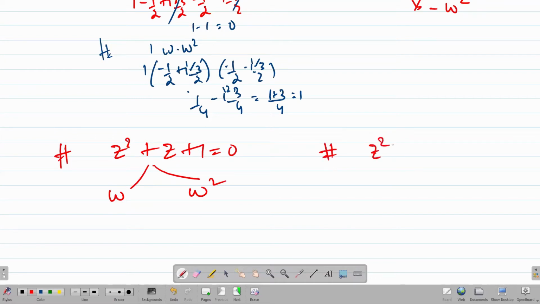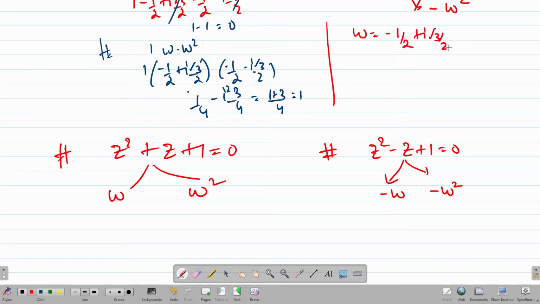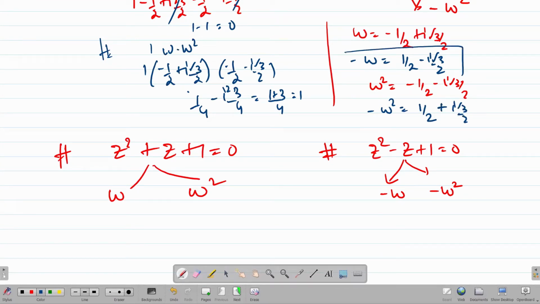But whenever we get this other type of equation, then after solving this quadratic, we get minus omega and minus omega square as our roots. If omega was minus 1 by 2 plus iota root 3 by 2, then minus omega was 1 by 2 minus iota root 3 by 2. If in my previous equation omega square was minus 1 by 2 minus iota root 3 by 2, then minus omega square comes out to be 1 by 2 plus iota root 3 by 2, just multiplying throughout by the minus sign. So this is minus omega, and this is minus omega square.